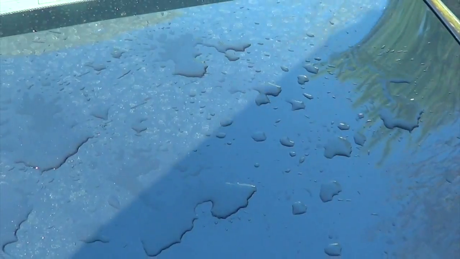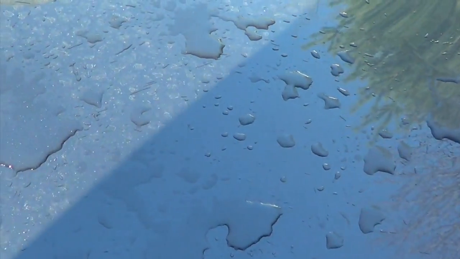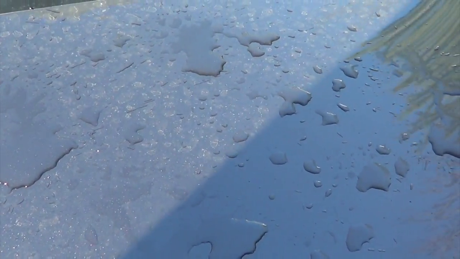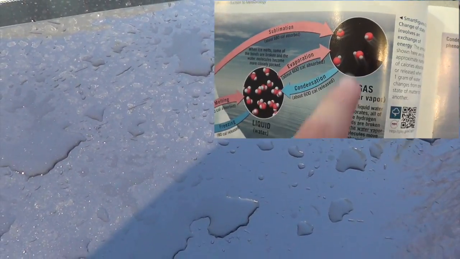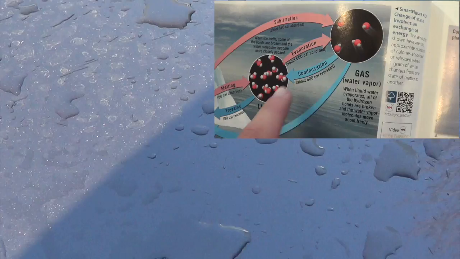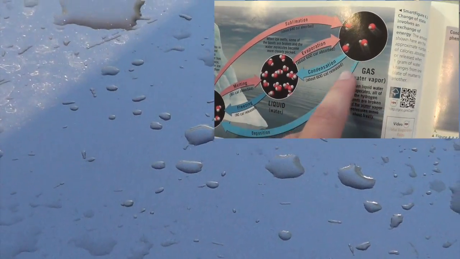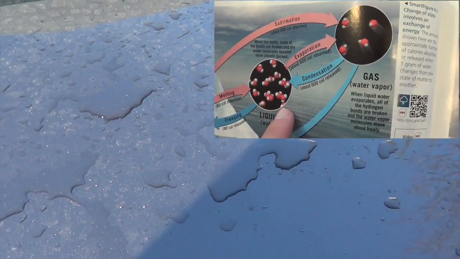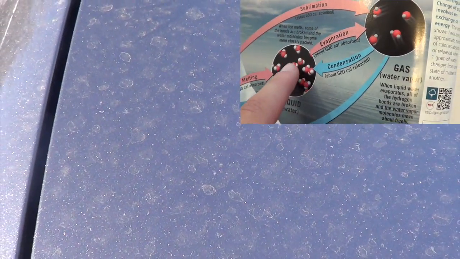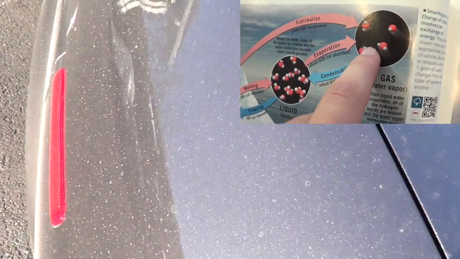I'm geeking out. The ice that was on my car melted a little bit and it made dew on the car. It made dew because the temperature got below the dew point, and the water vapor also froze up, and then now it melted. It condensed. And right over here, the water droplets dried up, so it evaporated over here.